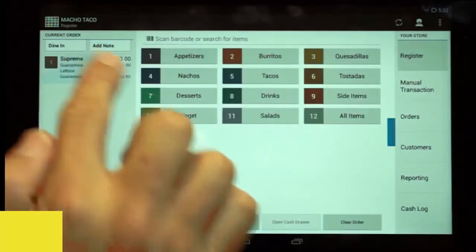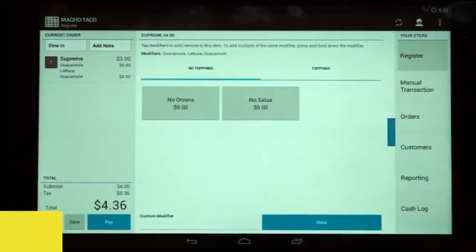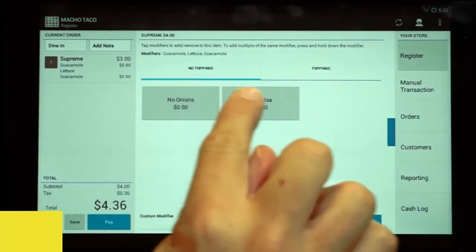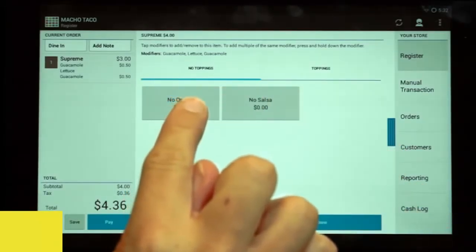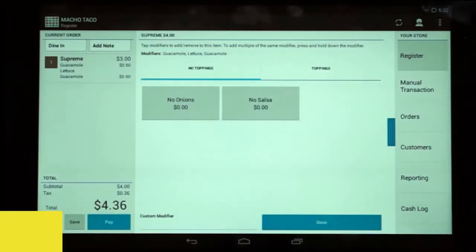Using the same item, the Supreme Tostada, we're going to show you a tip on how to arrange the modifier groups when they appear in the register app. You can see we have No Toppings first, then Toppings. They appear in alphabetical order by default, but let's say you wanted to have Toppings appear first because that is the one most used.